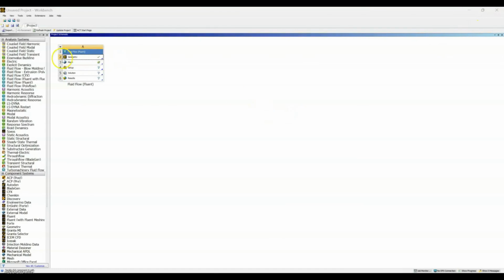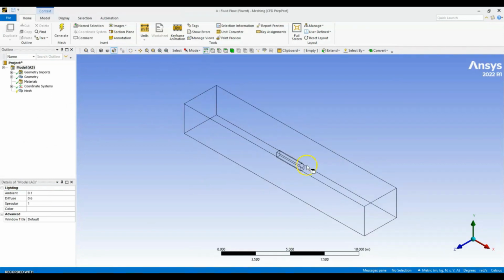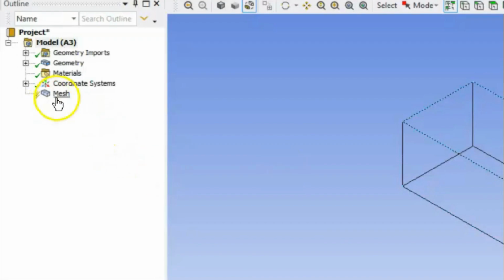For this part of the section, we will be looking at the mesh. So first off, we select the mesh, and we will be doing the inflation for the mesh.